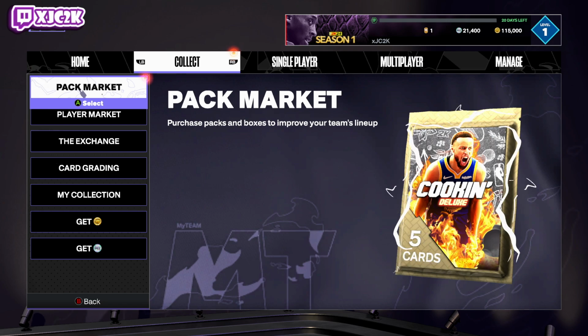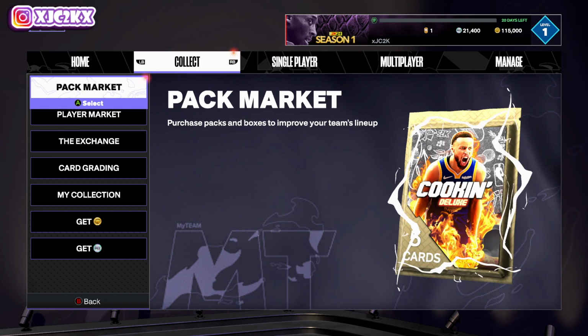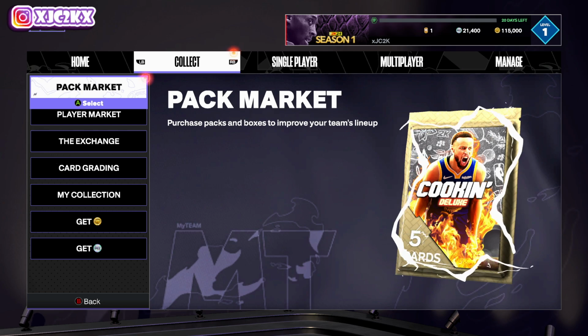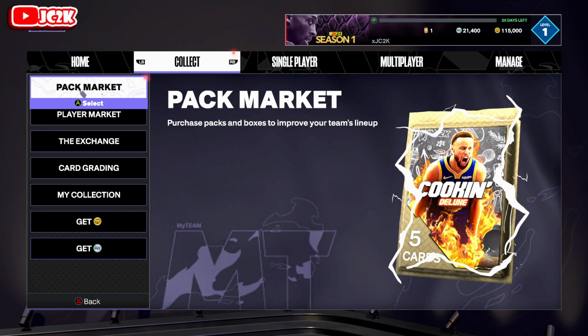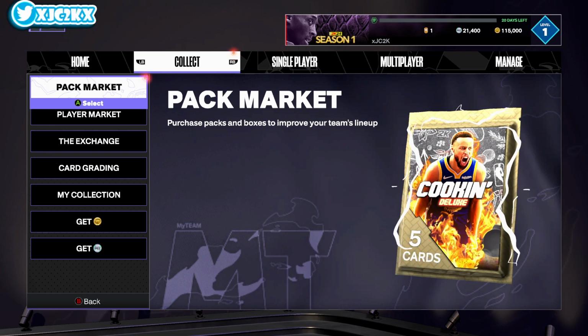Today's video is talking about a few players at each position that are the best cards to buy right now in MyTEAM, and we're talking about top tier guys. These are the guys who I would recommend targeting at that position right now if you want to get elite players on your team that you can buy from the player market, basically, is what you're looking at in this video.